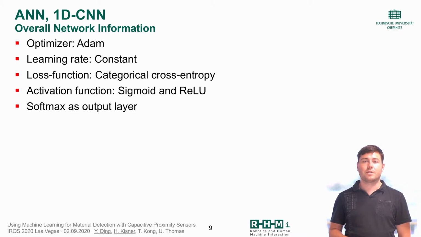Our loss function is set to the categorical cross entropy, which also leads to the softmax function in the output layer. We use common activation functions like the sigmoid and ReLU activation function. All these parameters can be adjusted in different ways and may influence the overall performance. However, this is out of scope of this project.